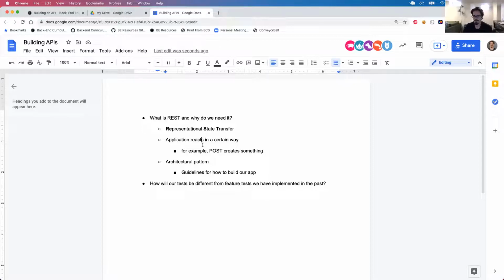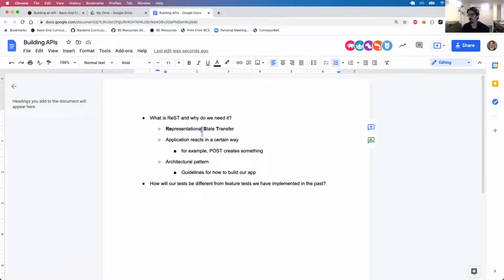Sure. So representational state transfer is what REST actually stands for. It is an acronym, so sometimes it would be more accurately written as R-E-S-T. You're right, Andrew. This term doesn't really mean a whole lot on its own, and that's why we don't really talk about representational state transfer. Usually we just say REST and we know what it's referring to. I'll do my best to describe what representational state transfer is getting at. This is getting at the idea that each HTTP request is stateless.